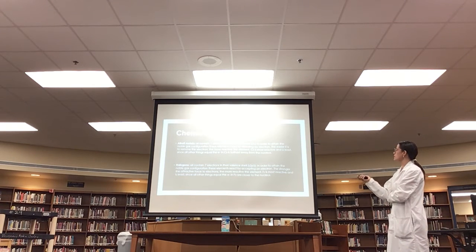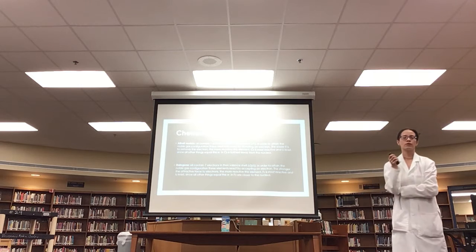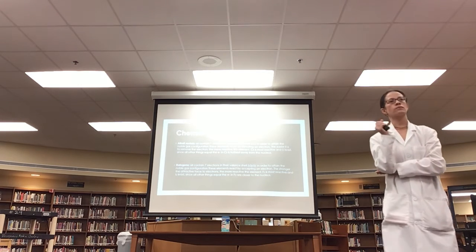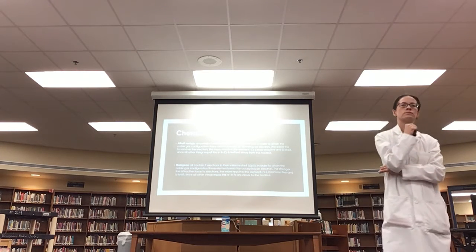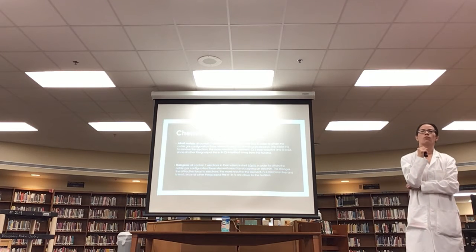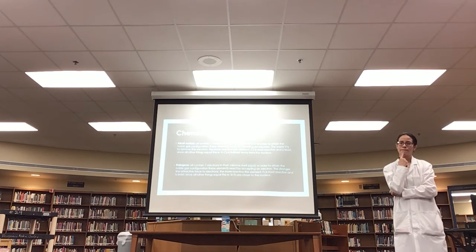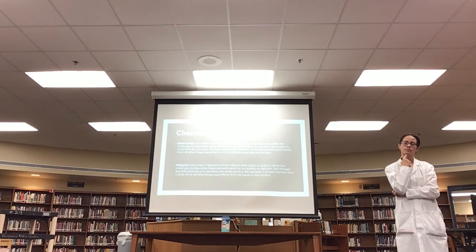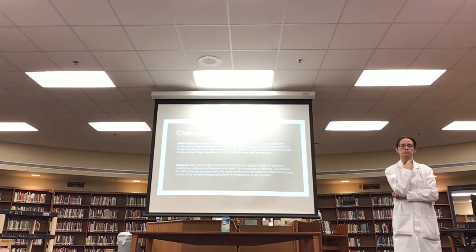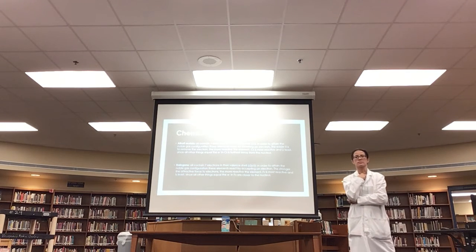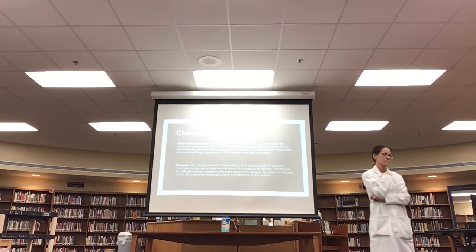So, what about the chemical reactivity? Horacio, what are the most reactive metals in the periodic table? The alkali metals. Why? Since they have one electron in their valence shell, it's very easy for them to get rid of it. They have a tendency to become an ion, and it's easier for them since they only have to get rid of one. It takes less energy than the other option.